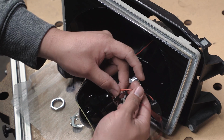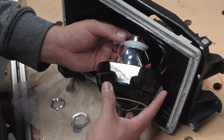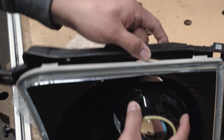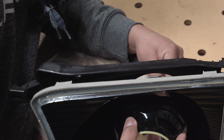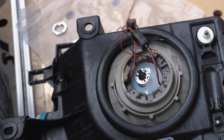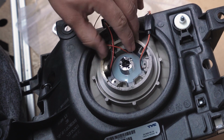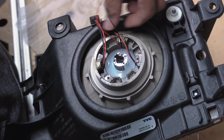All right, so once you got that guy in there, go ahead and just feed this through the main hole and then feed the whole projector. Make sure this is a top. And as you're putting it in, go ahead and pull them through the back. Make sure you got all of them. Should look something like that. Kind of just pull them a little bit, make sure they're tight.